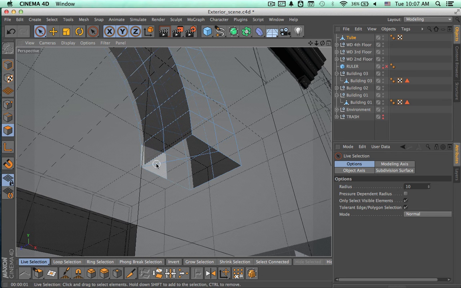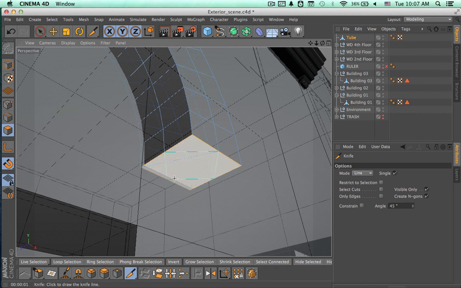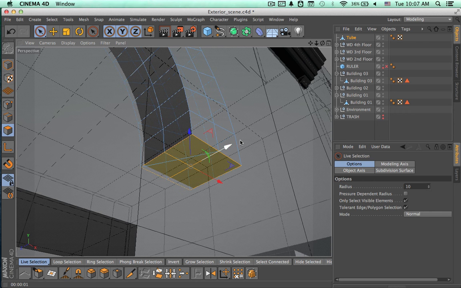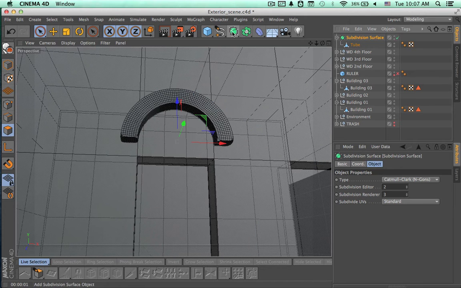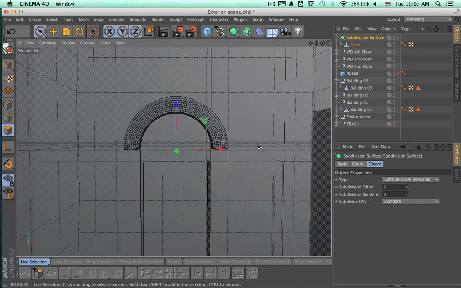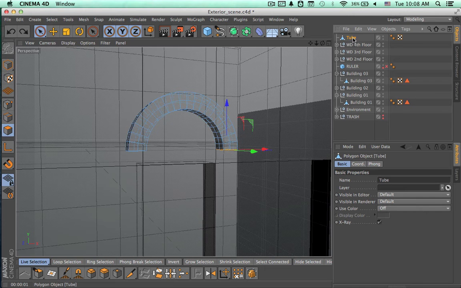Using again the create polygon tool, we're going to create a new polygon, and again we're going to use the knife tool to get rid of those blue lines there. And now it's a cleaner mesh. We can try adding a HyperNURBS, but I think we're going to work without it for now.